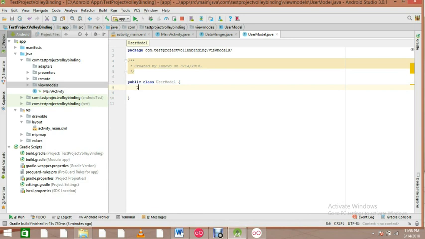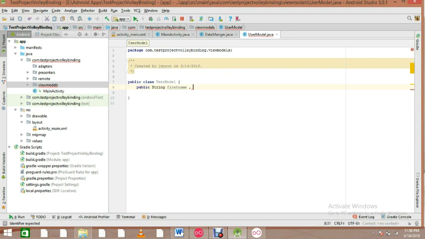Make it public. I'm just getting the first name, last name, and age, and showing it in the list view. So I'm not using any BaseObservable or other things here. If you want to work with images, then you make it a BaseObservable, which I already described to you.